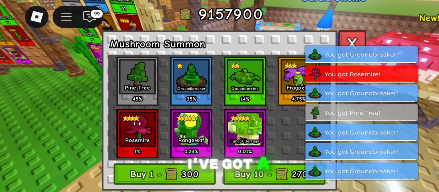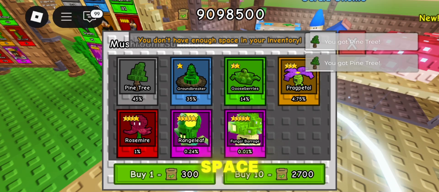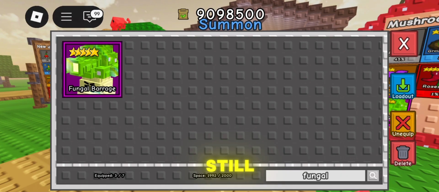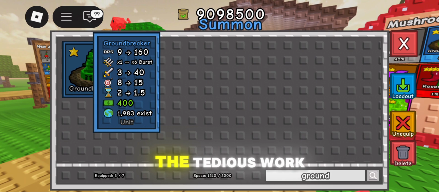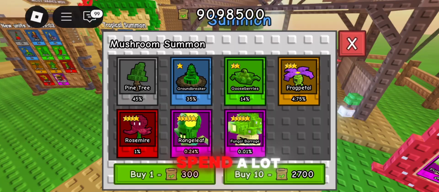I've got a bunch of pine trees which I have to delete later, and we ran out of inventory space. Let's see if we got any fungal barrages. And nope, we only got 1 still. And we got 700 pine trees. I'm gonna sell all of them, and I will skip all of the tedious work. And I've freed up around 1,000 inventory space, so we can spend a lot more.